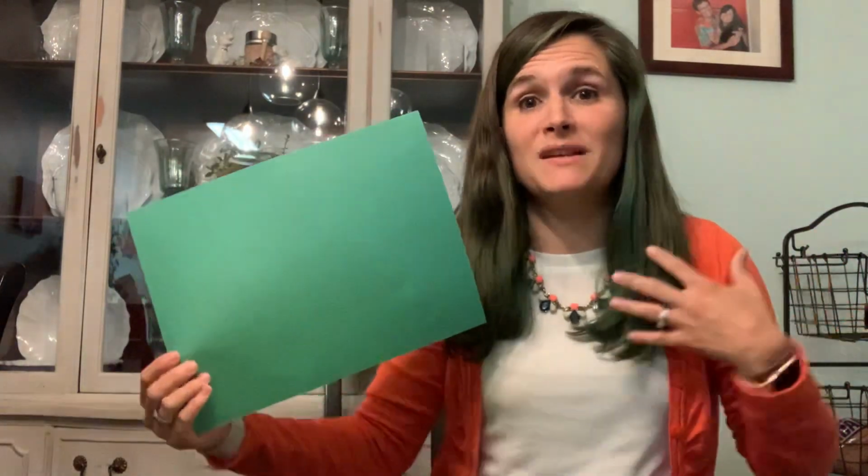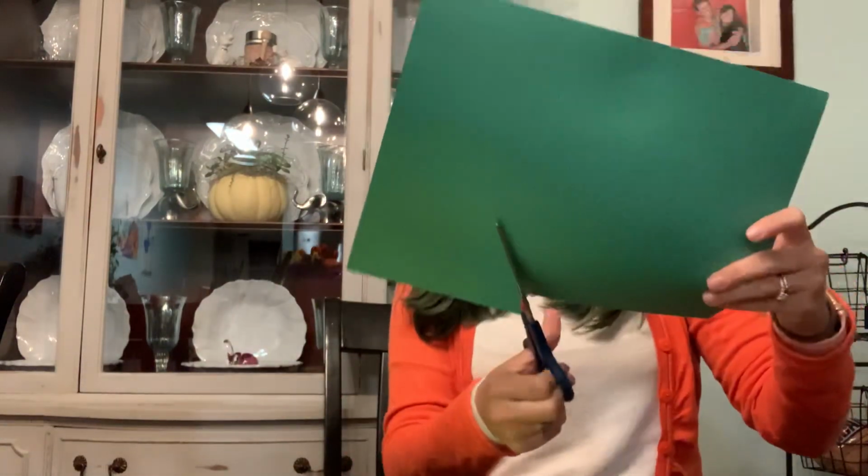So fractions are about breaking something in pieces and making sure that it's equal parts. So if you are using fractions, it's never going to be an uneven breaking apart. If I have a piece of paper that I want to share equally between myself and a friend, I'm not going to take the paper and cut it on an angle with one piece bigger than the other, because then that wouldn't be a fair share. And fractions are all about having a fair share.